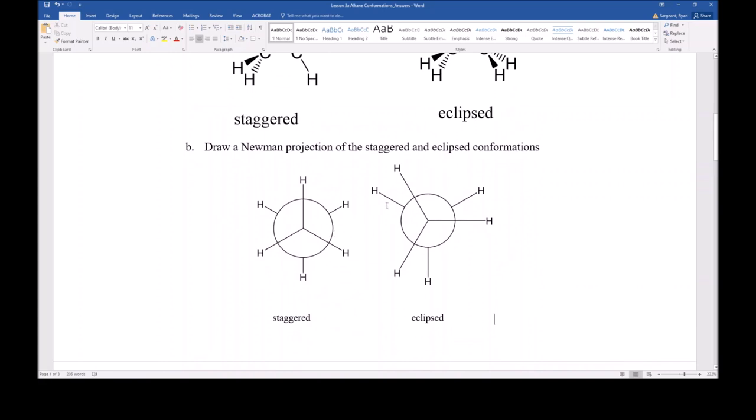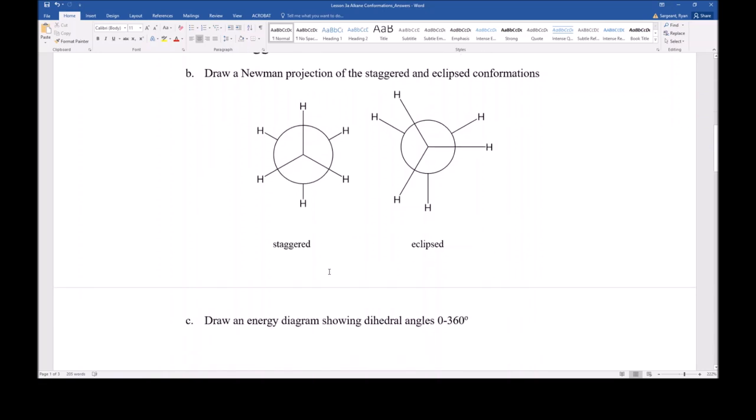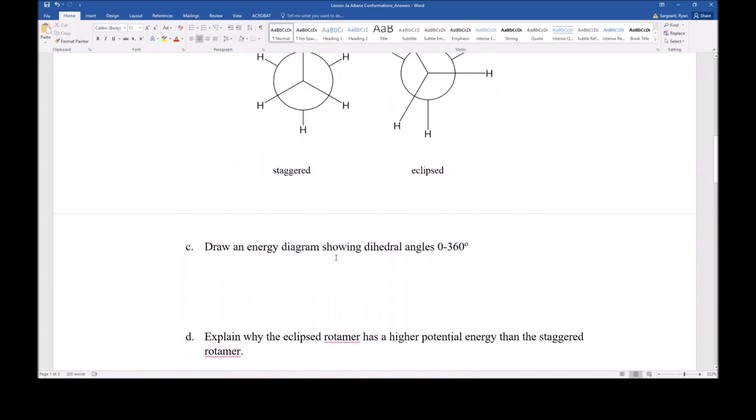Most of the diagrams that you're going to see show the staggered conformation, because if a molecule does happen to be eclipsed, it's passing through that eclipsed conformation as it's rotating to a more stable staggered conformation. So that's why we didn't worry too much about the fact that the way we draw eclipsed conformations is goofy. The staggered conformation is by far the more important conformation, and it will describe a lot of what we're trying to show you.